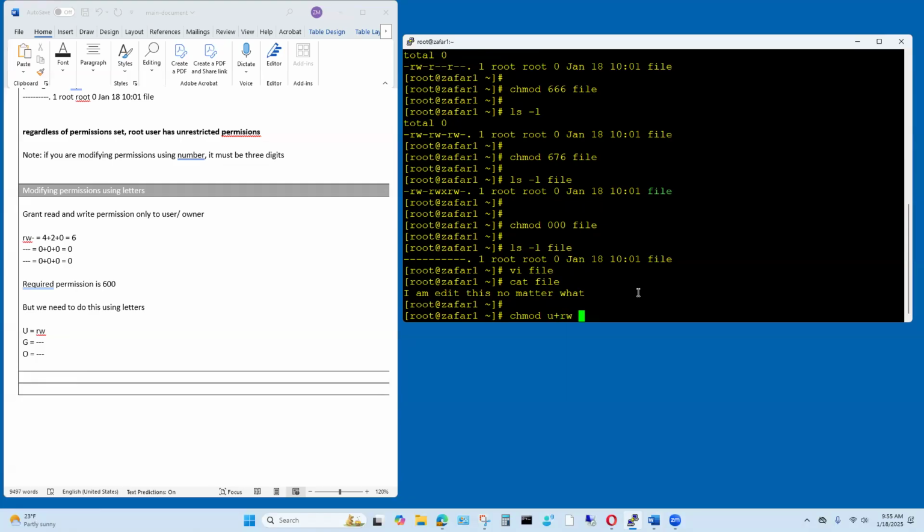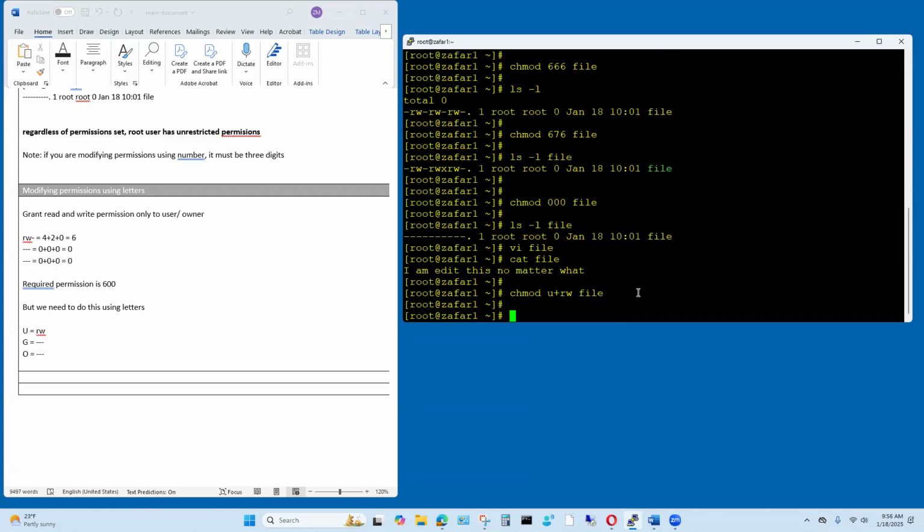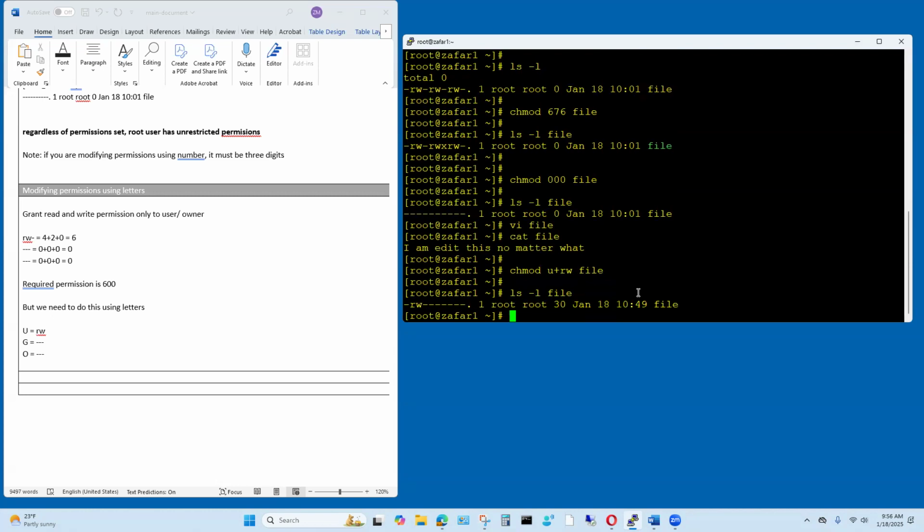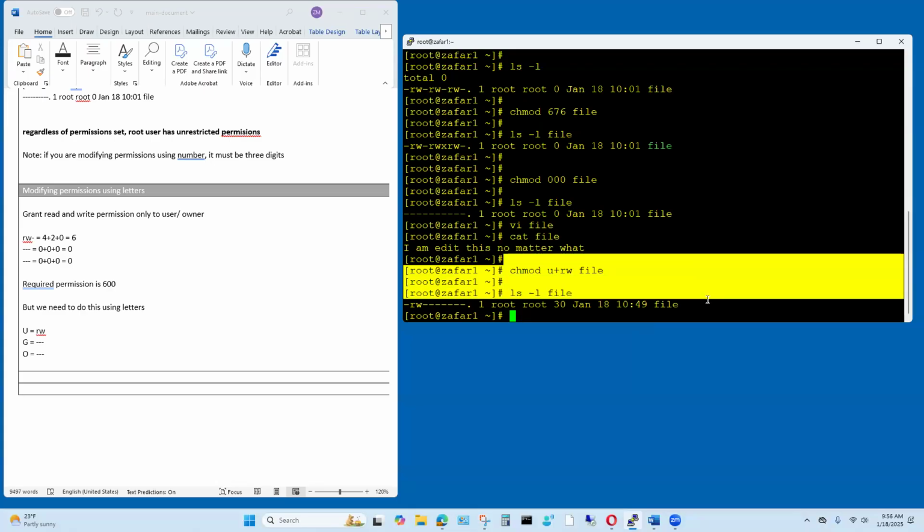That means we're telling the system to change the modification for a file for a user, add read write to what file? No errors. ls -l file, and voila. You see, read write is now the permissions for the file. Is this true? Yes, this is what we are looking for.